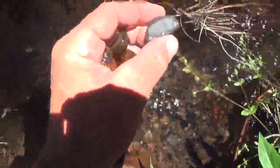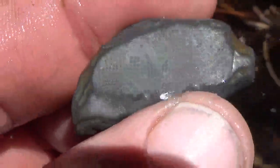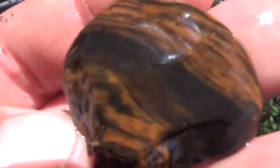So I'll be focusing on that, but then there are also so many, look at the metallic silver of that one. Awesome. I wonder how many of these. Oh no. It's like the third thing I picked up. Look at these. Look at these colors. I can't wait to slice that. It's just awesome. It's beautiful.